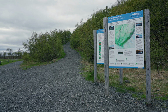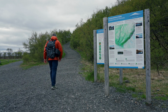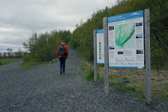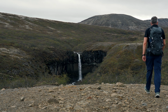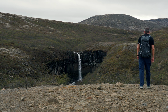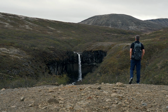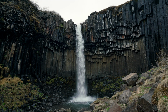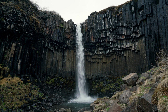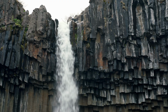At the start of glacier territory is one more noteworthy 80-foot waterfall called Svartifoss, which stands for Black Waterfall. It draws this name from the dark basalt lava columns that surround it. These columns look like the pipes on a giant organ and were used for reference by the architect who designed Hallgrímskirkja, as we saw earlier.